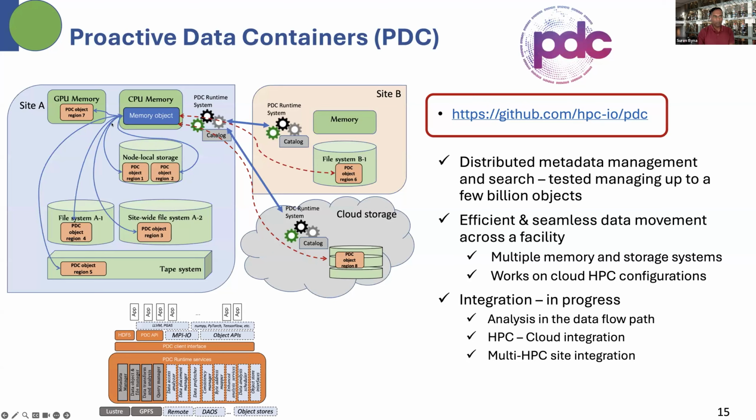Okay, so this is an overall view. The data can be stored in GPU memory, CPU memory, node-level storage, and so on, and parts of the data could be in each. The overall view we have is that the data objects, data regions, and all the related data objects are stored as containers. This is different from Docker-type containers. This is not that at all. This is just a data container that is enhanced with metadata, and those data containers can be interfaced with the applications directly.